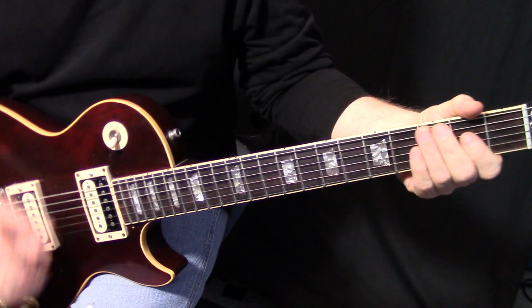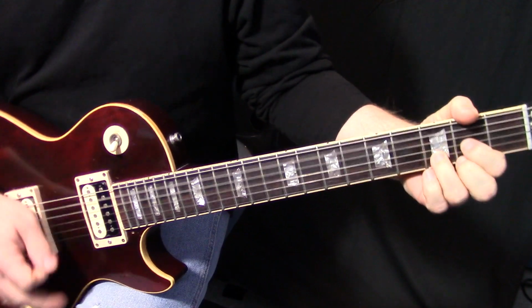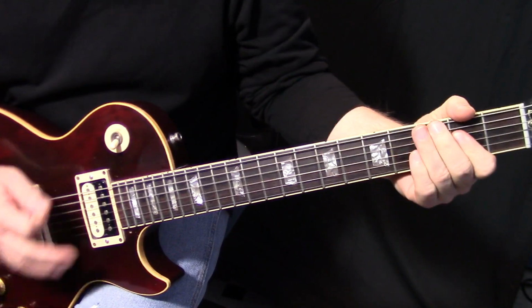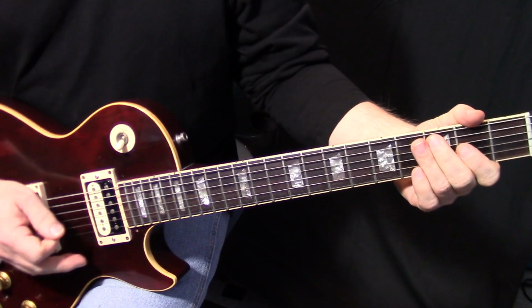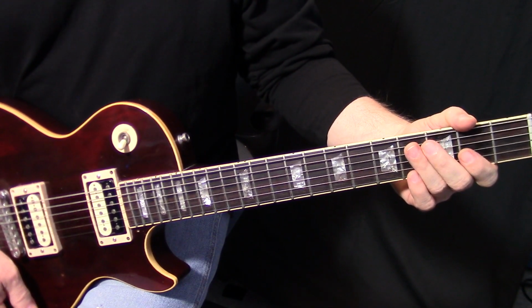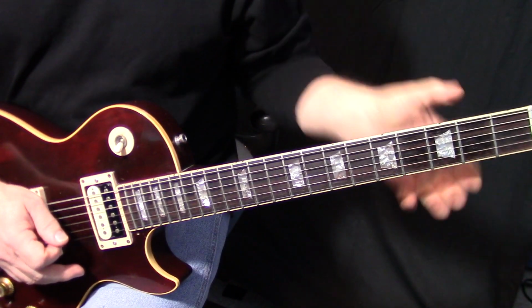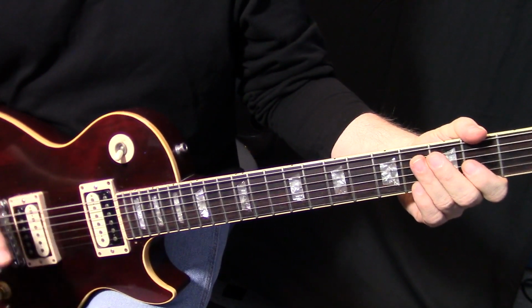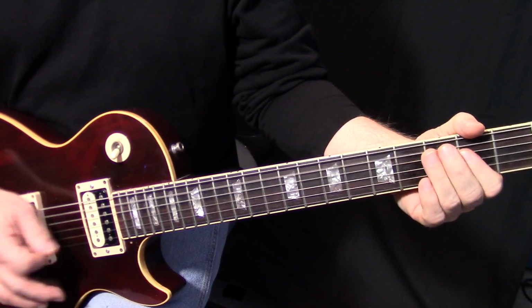Okay, so Black Dog, great song, real landmark in rock music and rock guitar playing. There's basically four sections that you need to learn to play this. Okay, so we'll go over all four of those. The guitar track is tripled on this song, okay? So there's three guitars playing throughout the whole thing. They're all kind of doing the same thing, but just little variations, and we'll go over all of that.